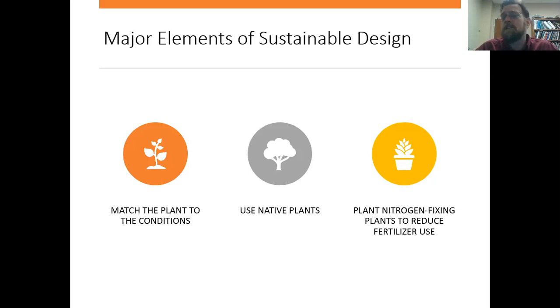That's not to say that we have to use only native plants. Certainly, there are a lot of plants that we can really enjoy in our landscapes that aren't native to here in Mississippi. But having native plants and incorporating those native plants can be an important part of sustainable design. And you can also incorporate legumes and nitrogen fixing plants into some designs that allows us to fix a little bit of nitrogen and reduce some of the fertilizer that we might otherwise need to use. And we can talk a little bit more about that.